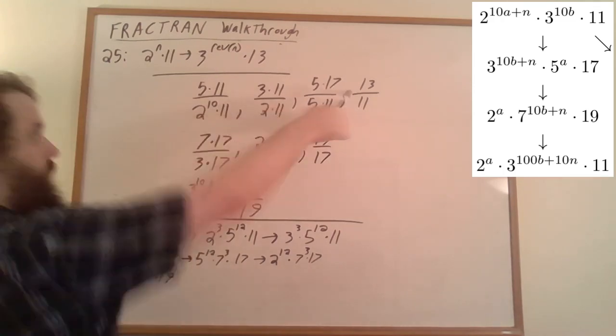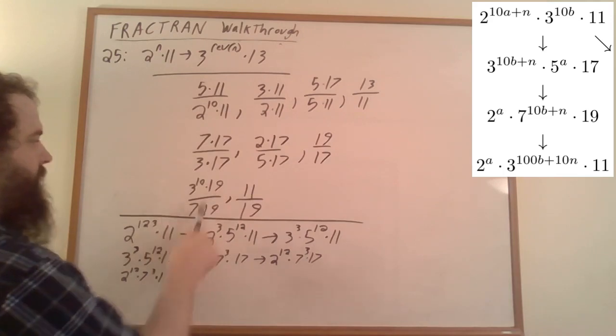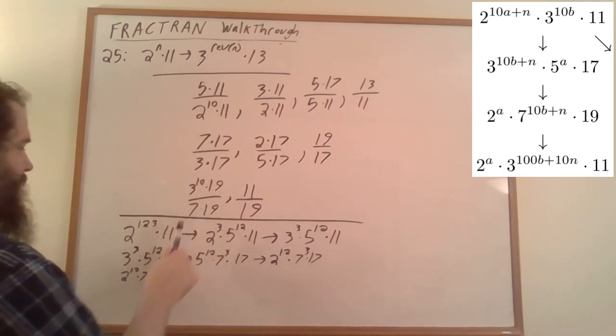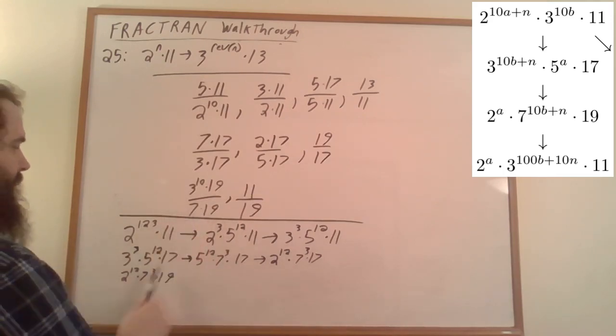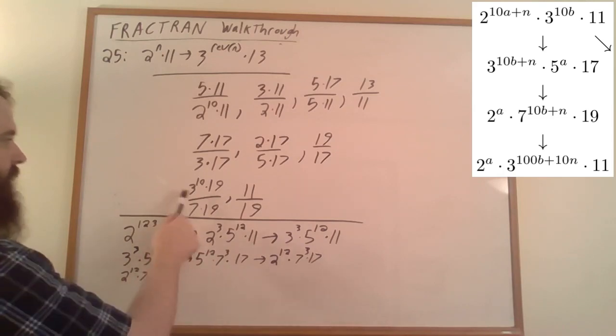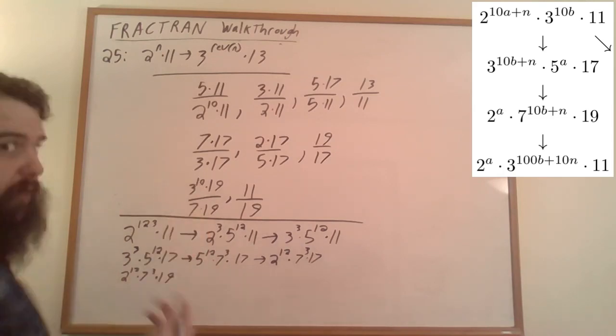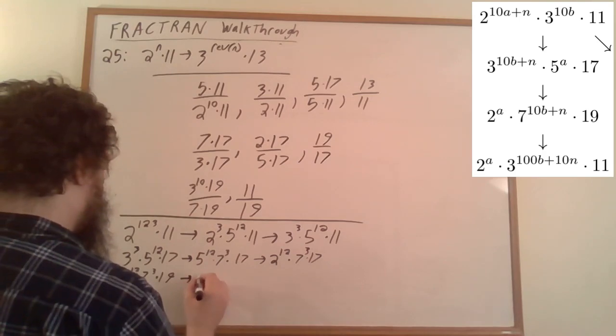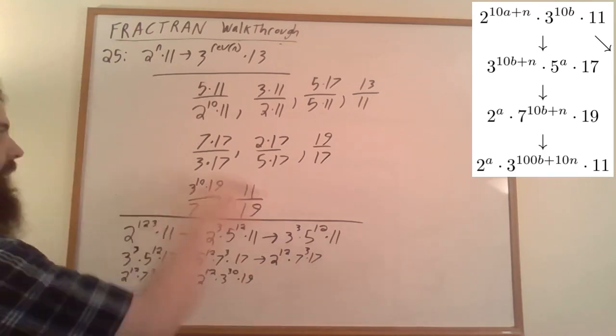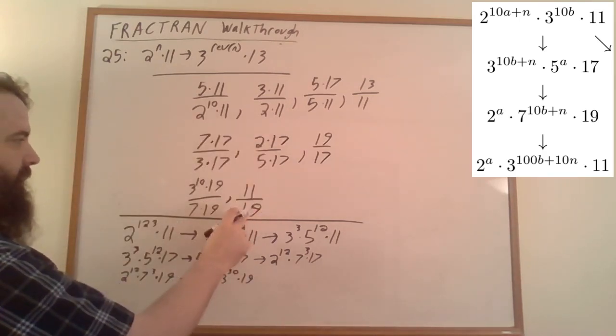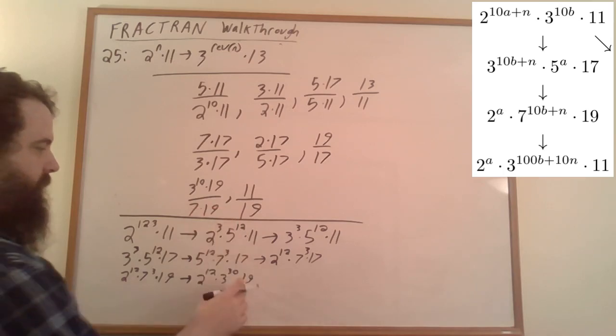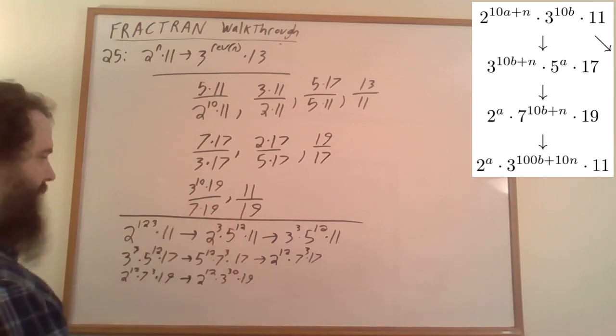We can't apply any of these fractions. We can apply this fraction here 3 times to move this 3 from the 7's place into the 3's place, but it's going to multiply by 10 when we do so. And then we can't apply any of these fractions up until this one, so we switch from state 19 to state 11.